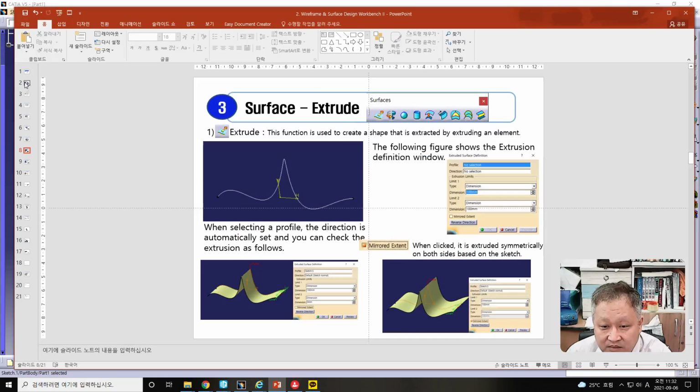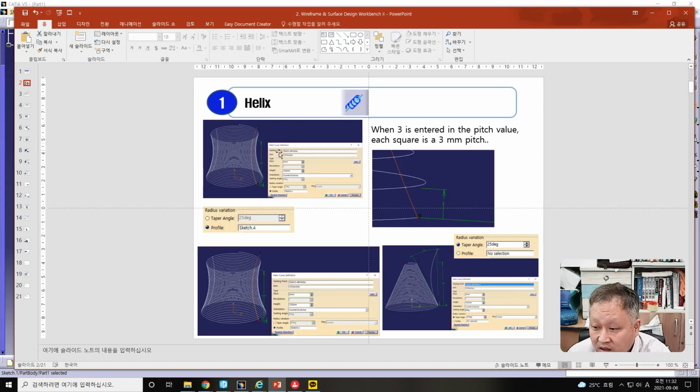Maybe there are too many explanations in my lecture document. If you lose my explanation about Helix, or if you think my speaking is too fast, then you should check these characters specifically, and you can easily understand what Helix is.